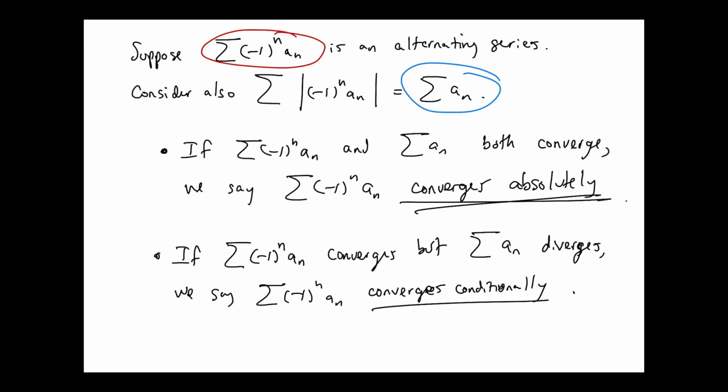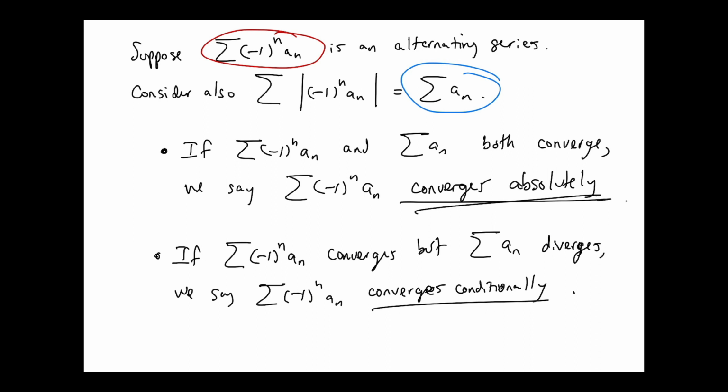If the alternating version diverges, but the original converges, then we can say that it converges conditionally. No, that doesn't happen. So the question is, what happens if the alternating version diverges, but the original converges? That never happens. And it's of course also possible that they both diverge, in which case we've got a divergent series.